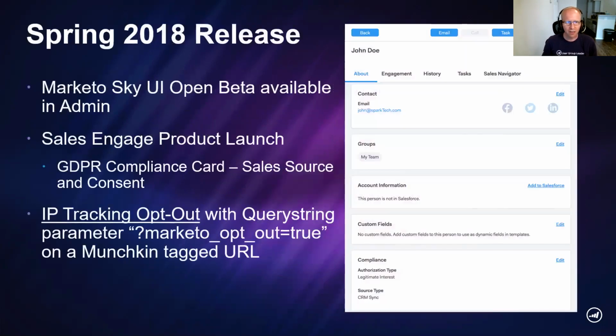And then the other thing is the Spring 2018 release. I can't remember if we talked about this last time, but there's a couple of neat points that I saw in that one. We had a neat product call a week or two ago with some of the Marketo engineering team about that. Some really great things. Jeff had talked a little bit about GDPR, and noticed that one of the things was a URL parameter for opt-out of IP tracking. So if you add marketo_opt_out=true at the end of a Munchkin tagged URL, that's a way to put opt-out into your programs to help you get GDPR compliance. It's kind of a neat trick of the trade.